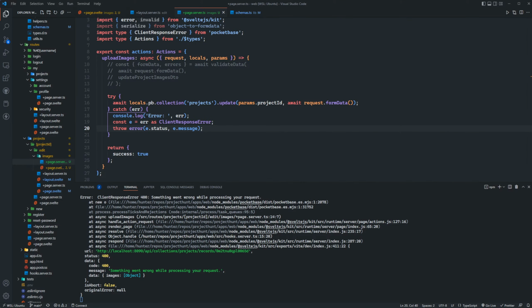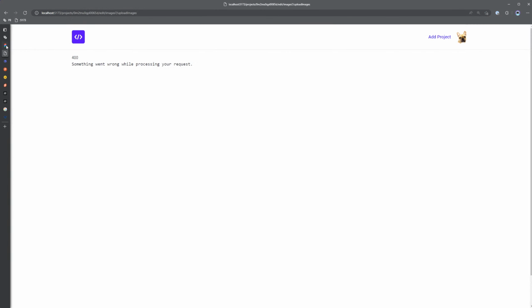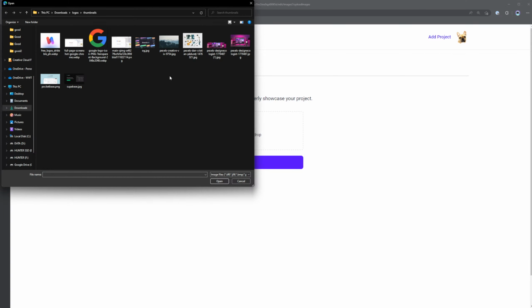So let me just, yep, I found this file that's too big. Let me actually just try to upload them. I just want to see if this is working and then see how we can go about getting the form data to be proper there. So this is fine.